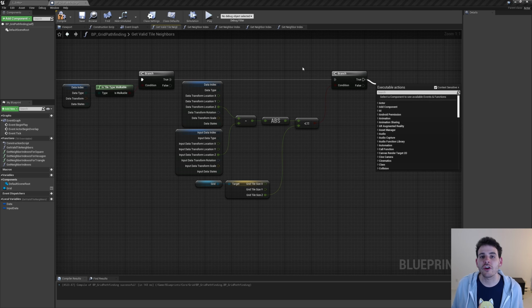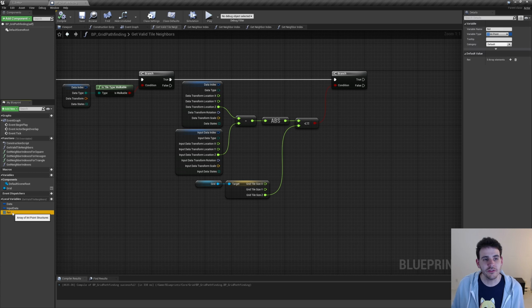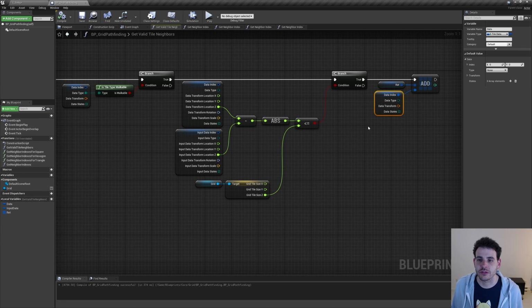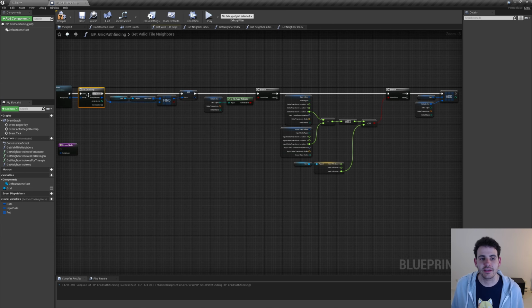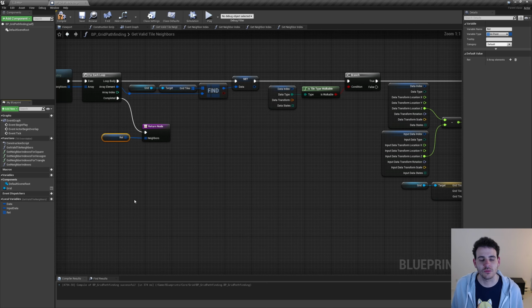But for now, we don't have a variable to contain all of our tile indexes that we want to return at the end of the function, so we're going to create a new local variable. I named it RET for return, and it is a list of endpoint. And we can now do an add on the new list with the data index, so we can return it at the end of the function. The end of the function is right here at the end of the for each loop when it's completed, so we just connect the completed to the return node and connect the variable to the return node also, like so. And I think that's it.